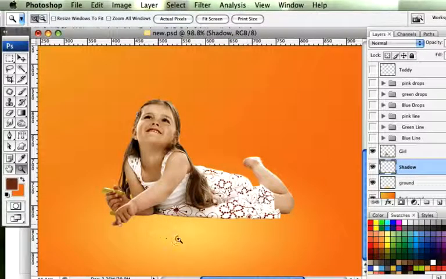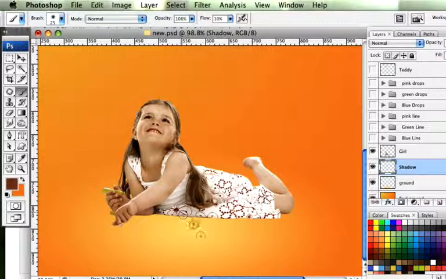Okay, so you can use the original image to get an idea of the shadow. I've got a really cheap bamboo Wacom, and I'm just going to slowly add it in. Really too big, that brush. So nice small brush. We're just coming in along the arm here. Like so.